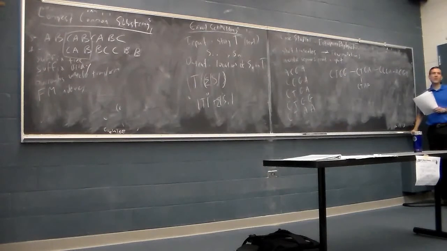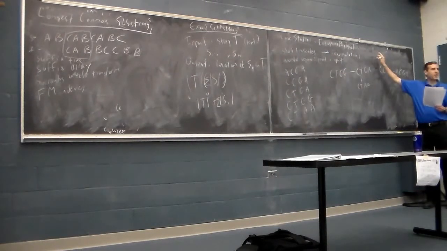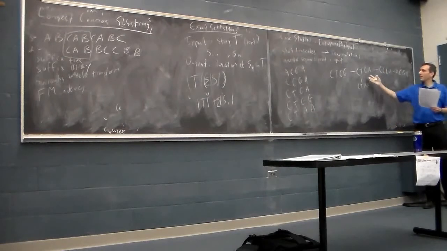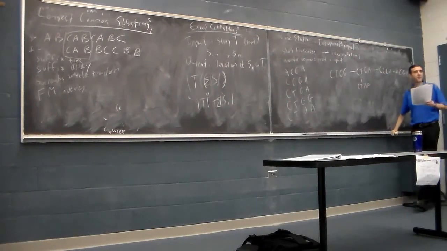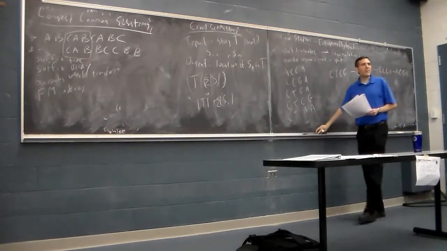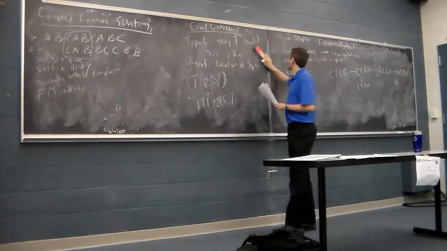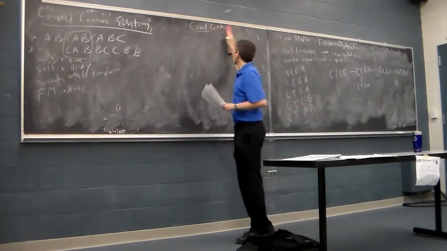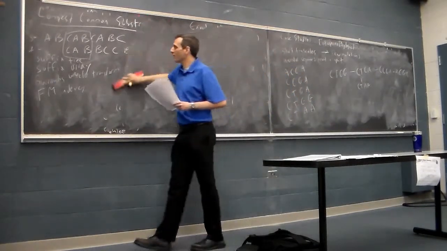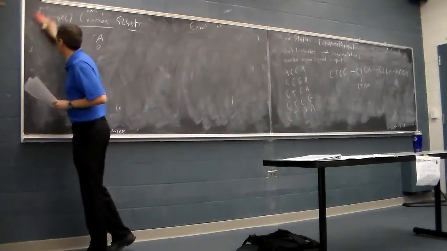Normally we would assume that these are unrooted trees. So that is, we don't assume that there's some particular sequence at the top. It could be any of these sequences. We don't really know which direction things are going. All right, so this then would be the problem we're trying to solve. We're going to assume that we're given some DNA sequences, and we're trying to build an intraspecies phylogeny of those sequences.